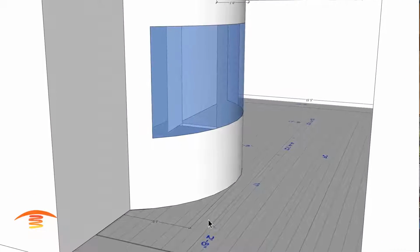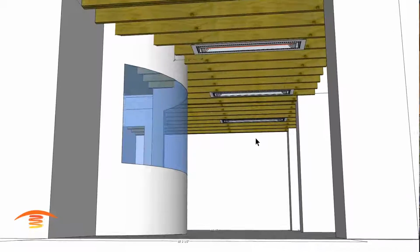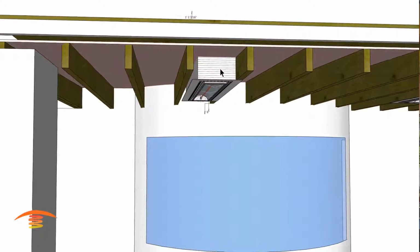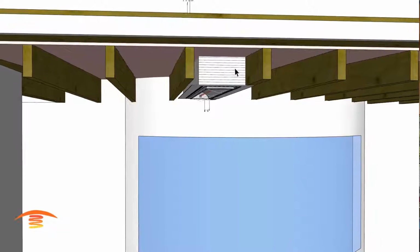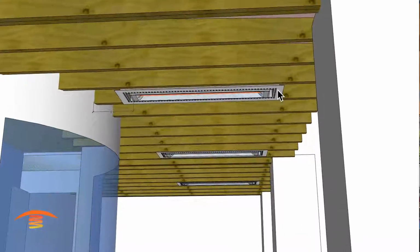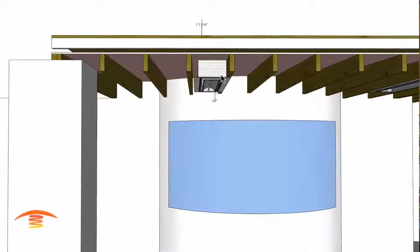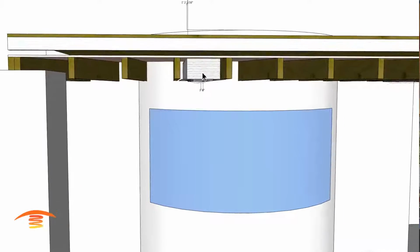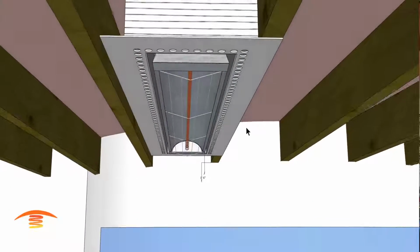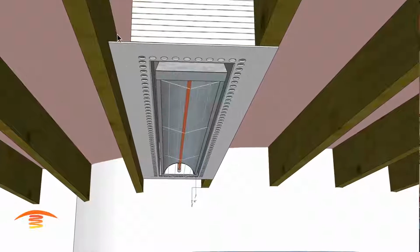The critical part that I'm going to be looking at is this 3'3". So let's go ahead and look at, I got basically 3 units that are going to be flush mounted. Flush mount frames require the 1 hour rated firebox, which is basically 5/8 drywall. This is a 13 by, I'll have to get that measurement, 70 something inches, but it's in the manual there. So this is just a 5/8 drywall that you would surround inside there, nail your flush mount frame, which is this component right here, the surround here, to the joist. You might have to box it in over here so you can nail it up to there.